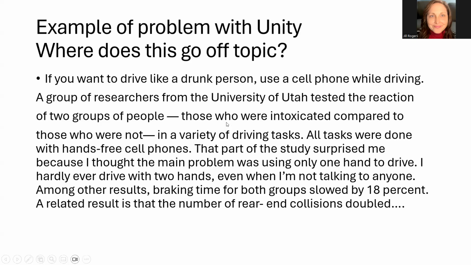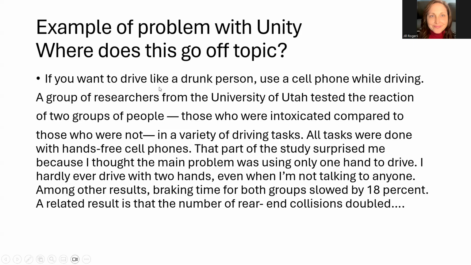Sorry, it froze. Okay, so here is an example with unity, and where does this go off topic? Now, it's great to get talking and thinking about your subject, and in a conversation, we go off topic all the time. But in writing, we don't want to do that. In writing, we want to be more unified. Okay, so I'm going to read this to you. It's not the whole thing, by the way, but can you find where something in here goes off point? It's not unified. Can you do that? All right, you may want to pause this video now, read it yourself, and try to find it before going on to the next slide, before you continue.